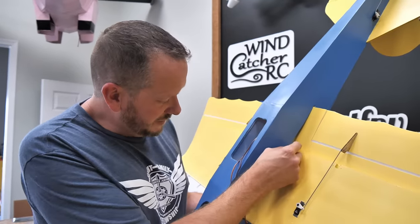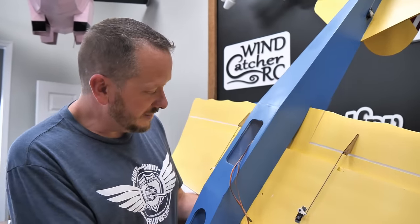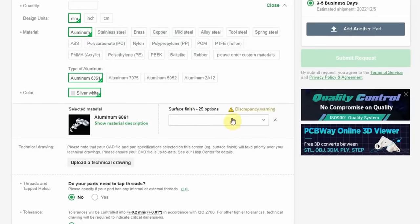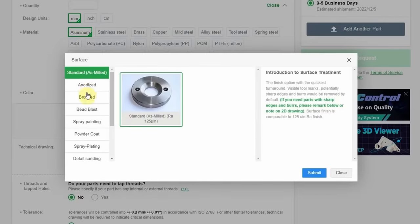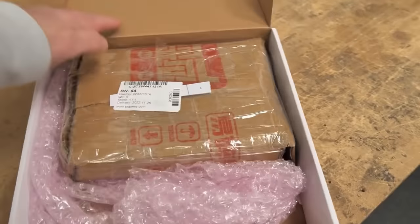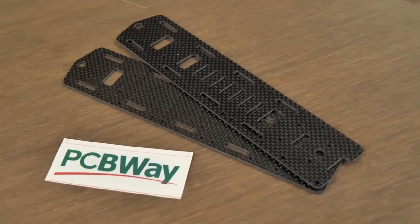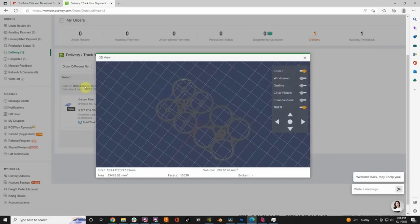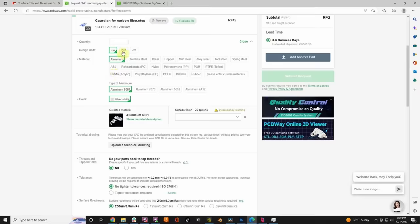So I'm working on the Scout XL here, and while working on it, I realized there's a couple of parts that I really don't want to stay plywood. I want them to be carbon fiber for both the strength and the lightness. For that reason, I'm going to take those very files I use for plywood and send those to my friends at PCBWay. We'll get it back and we'll put it on the plane. And if you guys have any crazy ideas that you want to make a reality but don't have access to the materials and machining, do what we do and take it to PCBWay, and they can make that a reality for you.